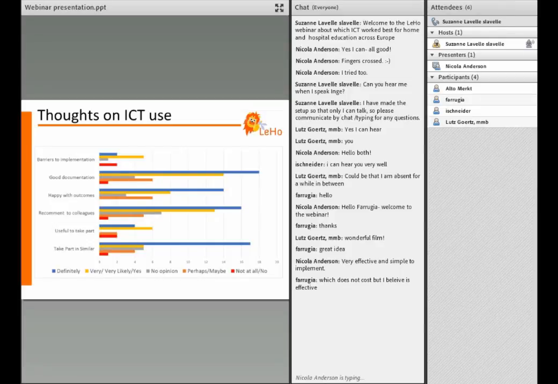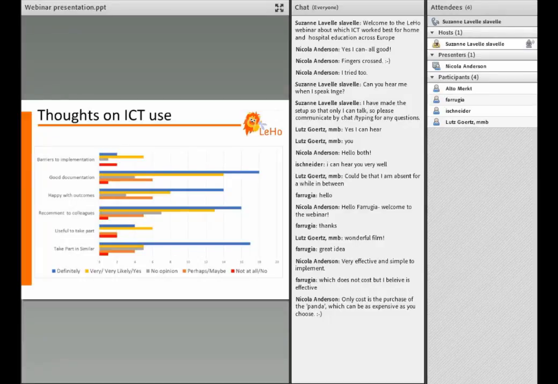We asked, did you receive really useful documentation? Was what we prepared of use to you to actually carry out the training actions and use these ICTs in your school? So most people said yes, absolutely, but we had some no's as well, and that's always useful to get, because it means, well, this is self-explanatory to us because we produced it, but might not be to everybody else. What was really nice, though, was were you happy with the outcome of what you did? And we absolutely received no no's. Everybody was between definitely and, yeah, I'm reasonably happy with what we did.